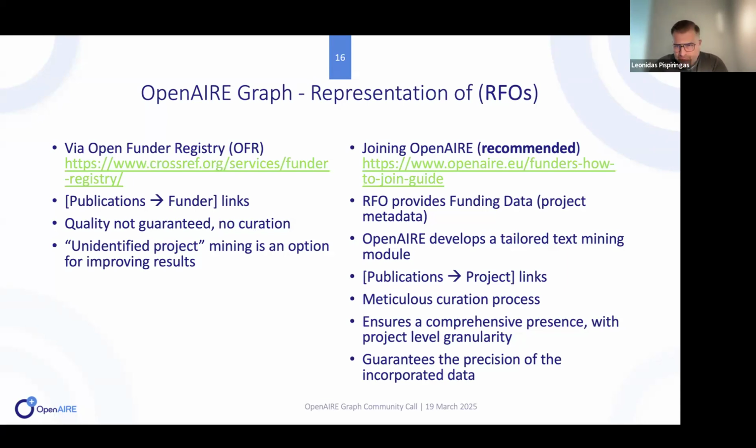funder as an RFO, where the RFO provides the funding data, the funding project metadata, and OpenAIRE develops a tailored text mining module to create the publication project links. It's a meticulous curation process, and this way we can ensure a comprehensive presence with project level granularity, and we can guarantee the precision of the incorporated data.